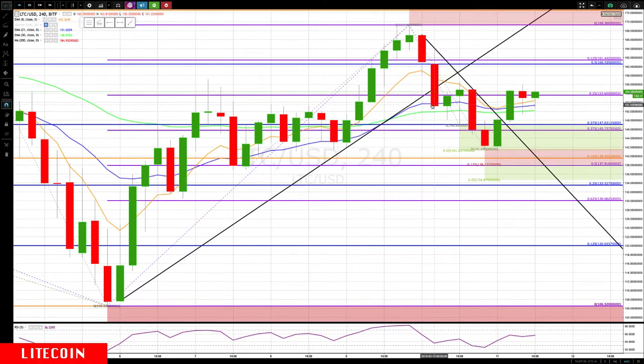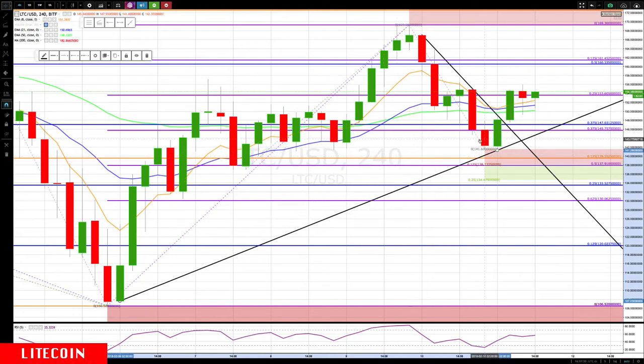Switching over to Litecoin. Similarly, Litecoin closed below the rotation zone and below the trend line — we're watching for the bigger pullback. We projected down to 141.23, got to 141.60. That level's reached; we did not get a divergence or a high-probability reversal pattern, so nothing yet to do there. If we break back down, the new defining point — we're watching for a break below 141.23, then the cluster area at 137, then 134 to 133 to the downside.